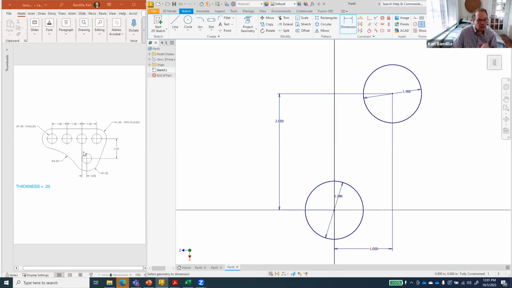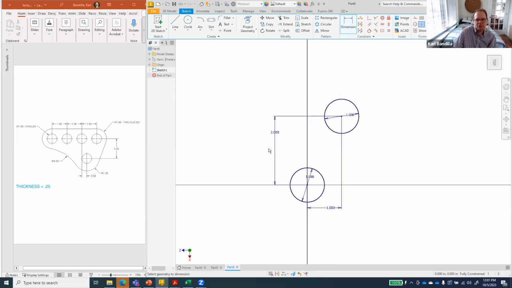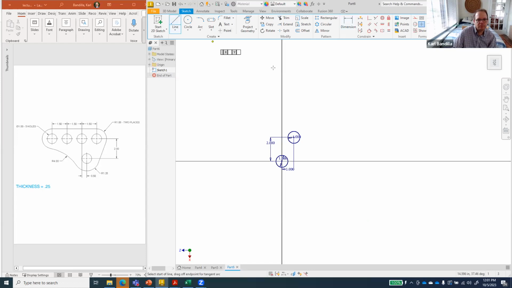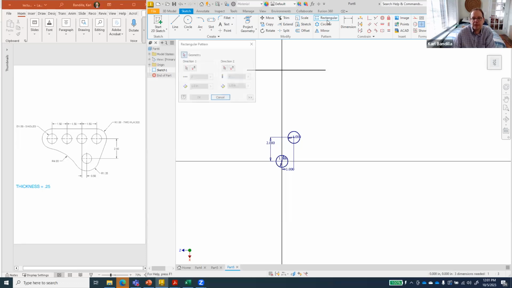Now we can draw our other 4 circles, or we can use a pattern. Remember, to do this pattern, though, we have to have a line that's pointing in that direction. So let's scroll out a little bit where we're not going to be annoyed by it later, and just put a line up there. Right, that's just for our direction. Then we're going to say we want a rectangular pattern. Well, we just want a line.